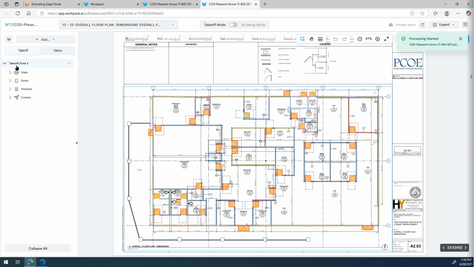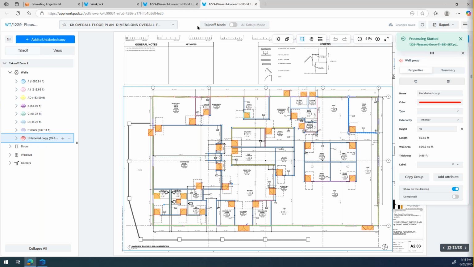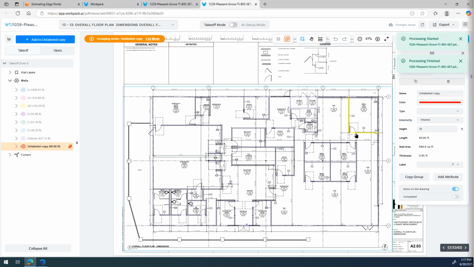And we can see for example, the takeoff zone 2, it brought in all of our shapes, all of our doors. We can see the doors as well. We can see the walls. I see a couple unlabeled walls. So we are in the takeoff mode now. When I clicked on the go to the results, we went to the takeoff mode. So in the takeoff mode, you'll see how easy it is to transfer those shapes. And if I can see correctly, I think they're here. I'm just gonna right or left click and click on the grouping mode. So it will just filter, yeah, they're there.